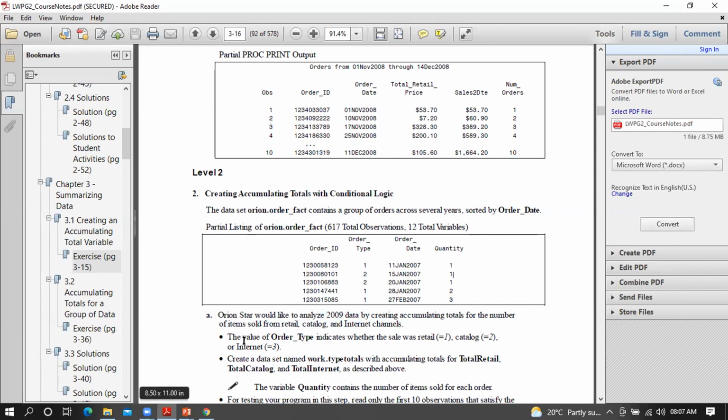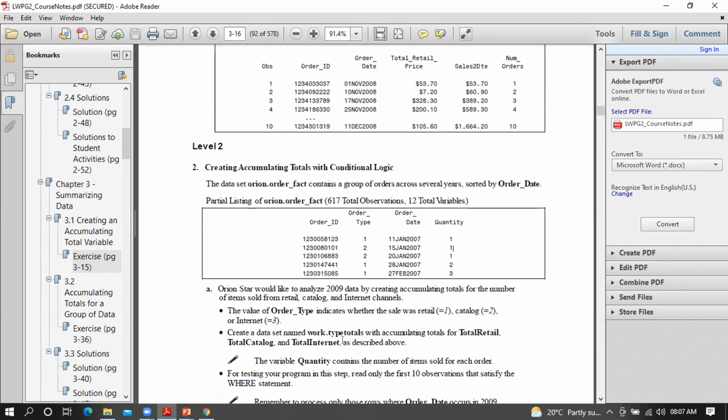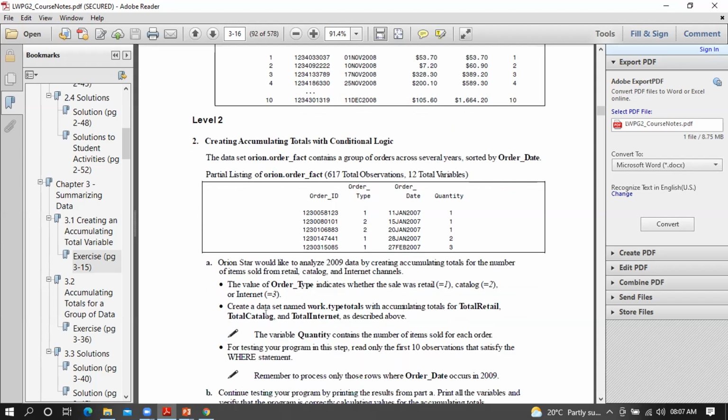So the value of order_type indicates whether the sale was retail, which we've already discussed. Create a data set called order_type_total, which has accumulating totals called total retail, total catalog, total internet. So you have to work according to the condition. When the order type is 1, your total retail should be the accumulating total only for order type 1, then the accumulating total for order type catalog, and the accumulating total for internet.